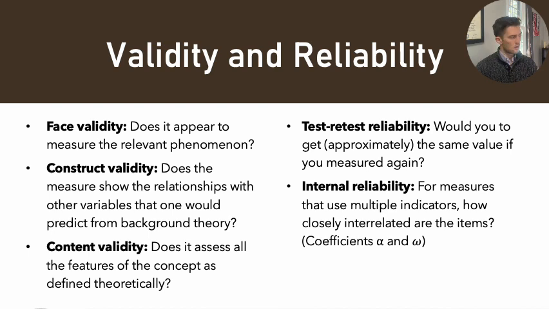Test-retest reliability. Well, some things should be reliable over time, i.e. the same, but some things shouldn't, right? So if you have a personality trait, maybe that's the sort of thing where it's defined as something that is pretty stable, doesn't change much over time. So if I give you this measure today and I give it to you in a week, you should get the same score. It's not the sort of thing that varies from week to week. But what about something like mood? Well, clearly that is going to vary from week to week. So in order to know whether or not test-retest reliability is even a relevant criterion, you need to have a clear enough definition of the thing you're trying to measure to say whether or not it's the sort of thing that should be stable over certain intervals of time or not, right?